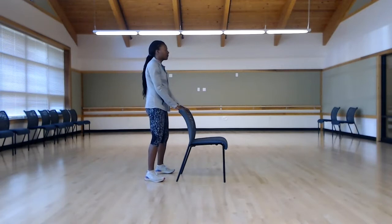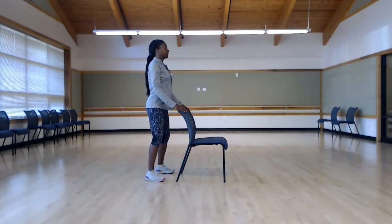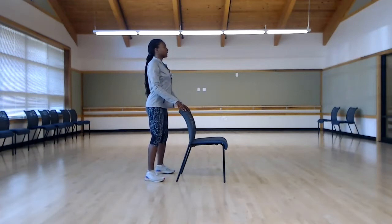Let's do a few more with your own breath. Weight always in the heels. Knees always slightly bent. Breathing in with the cow and out with the camel. Let's do two more of each right here.